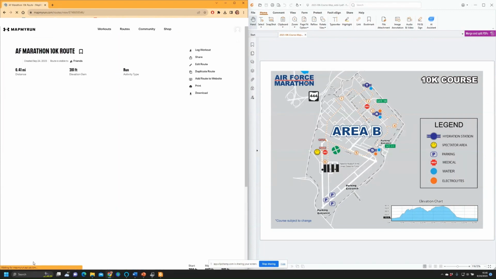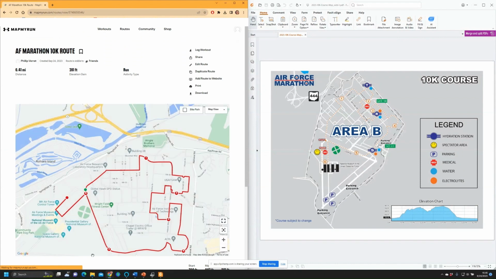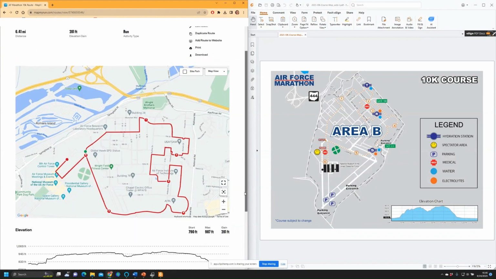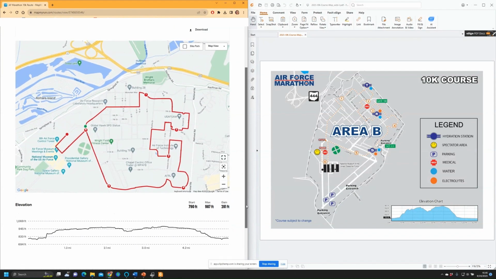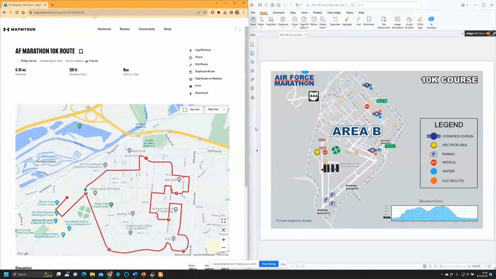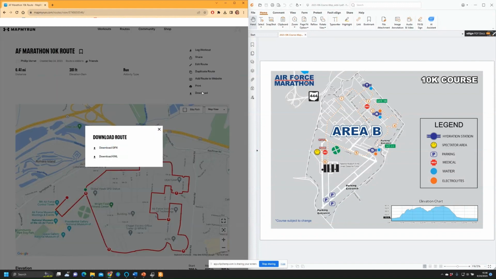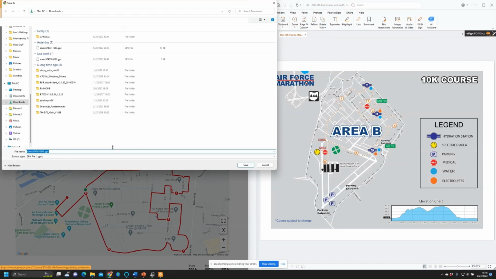And the system goes off and creates the route. Puts it on a nice little map here. If you scroll down, you can see the elevation data along the bottom. But here's the very important thing that you want: the download button. And we want to download to GPX file.